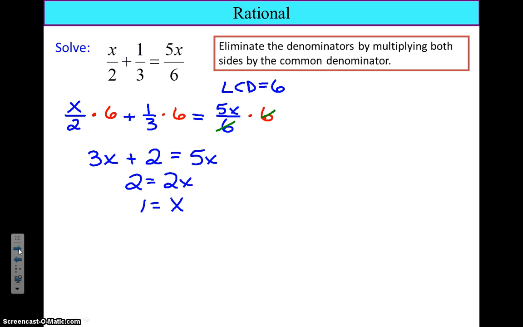Now, just like with adding and subtracting, we do need to be careful with our rational equations that the solutions we get do not give us any undefined fractions. So we need to look for restrictions on the domain. Because this equation doesn't have any variables in any of those denominators, there are not going to be any restrictions. There's no possible way that I will have any of the denominators be 0. Obviously, you can see here my denominators are just 2, 3, and 6. So my solution to this problem is x equals 1.